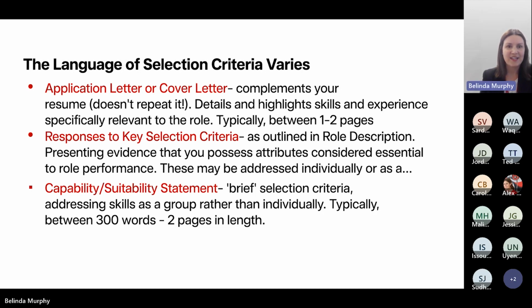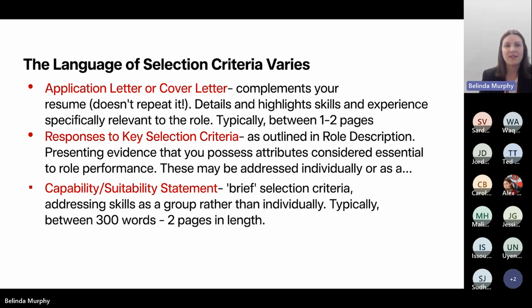Also in your key selection criteria, always make sure that you address any of the attributes and things that they've indicated in their job ad that they're actually asking for. And if you do get to the point where you need to make it more concise, make sure that you firstly take out anything that is not directly relevant or asked for within the job ad. That's often one way you can do that.